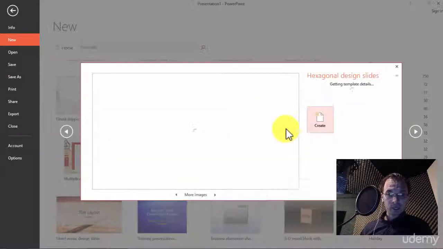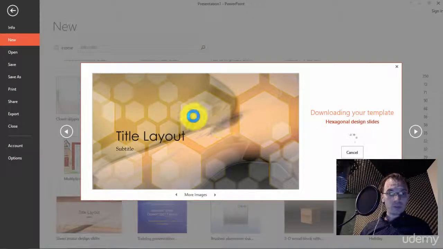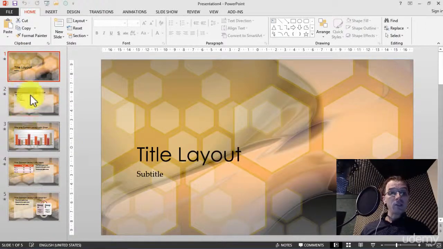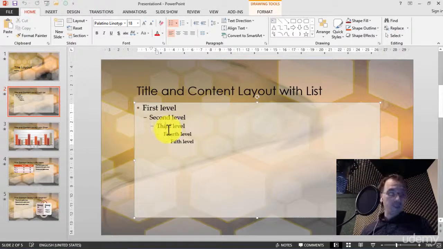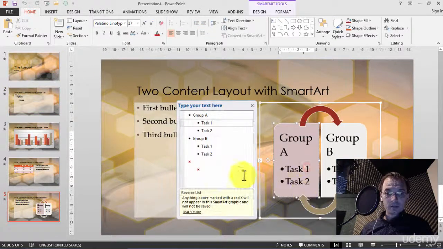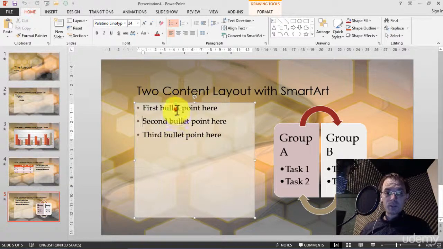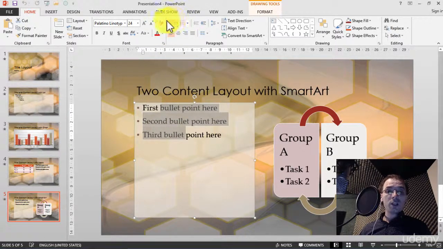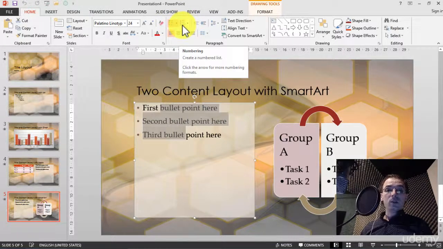This one. I'll create my document from the template, and here I have already prepared slides, including one with a bulleted list, for example, which I can use at any moment right here. Now this is SmartArt, I think, but here I have a bulleted list already prepared, already formatted, and you can just use it in your presentation. So the most important way to add a bulleted or numbered list is to just click on these two buttons, and after that you can customize them the way you want.